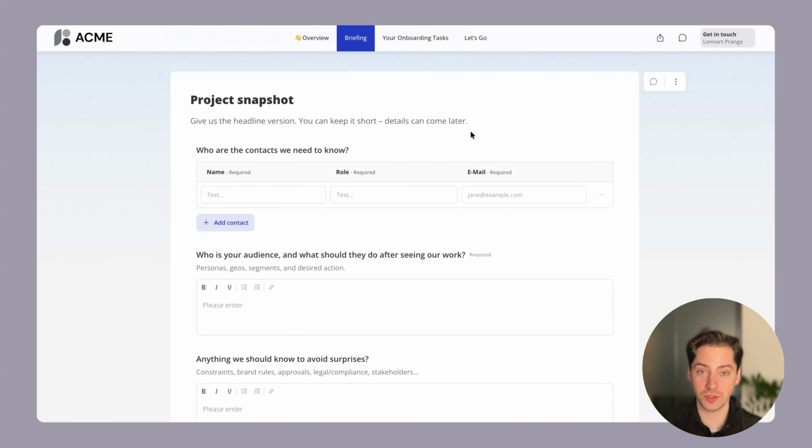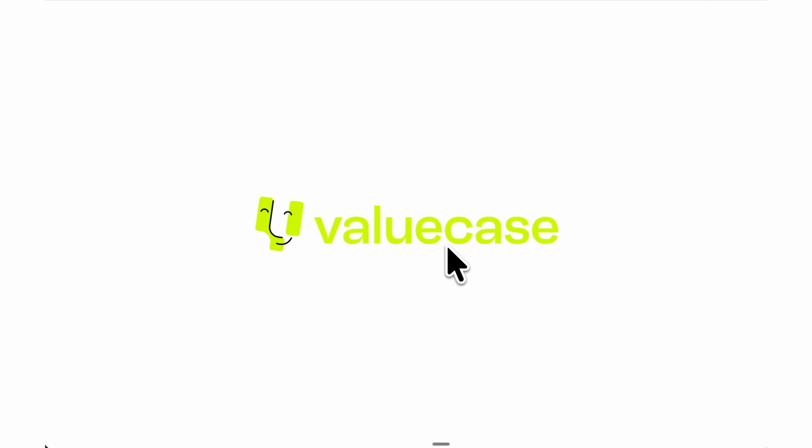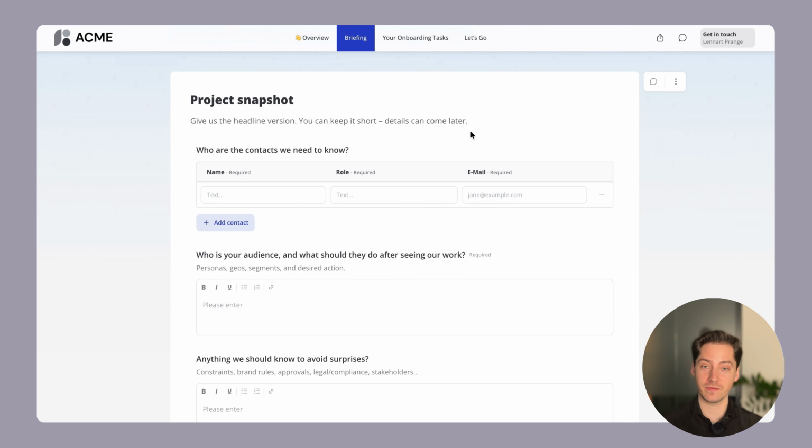In this video, I will show you Valuecase forms. The forms are great, they are auto-saving, so you see where they're filled out, you can fill them together with your customer, you can download the data very quickly as a CSV or PDF, you can even get it through make.com or through Zapier or through our API.